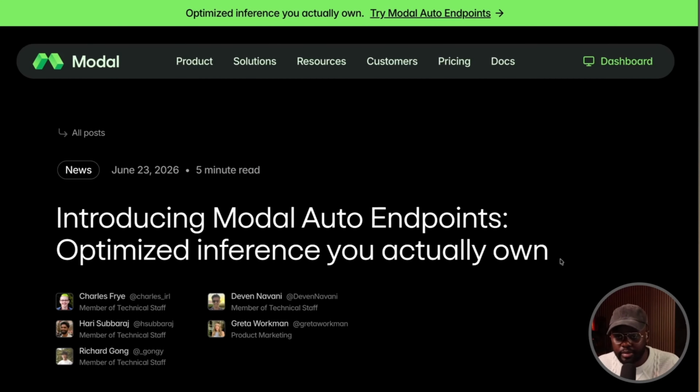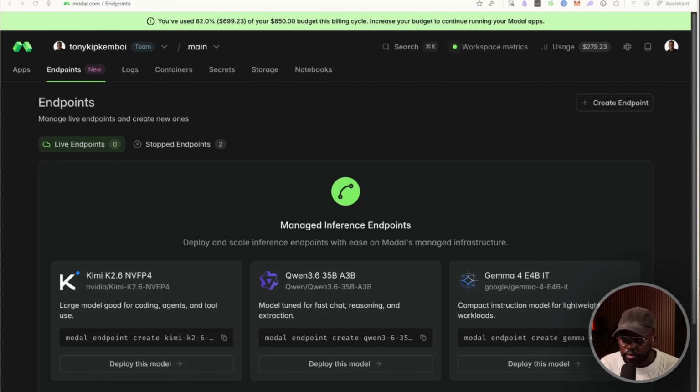So I'm going to go and do a demo so you can actually see it working in real time. We're going to deploy an endpoint, deploy a model, and then actually build a Streamlit app and use it so you can see the end to end of that. So let's go ahead and do it. I'm going to make a few assumptions. I'm going to assume you've gone to Modal, you've created an account.